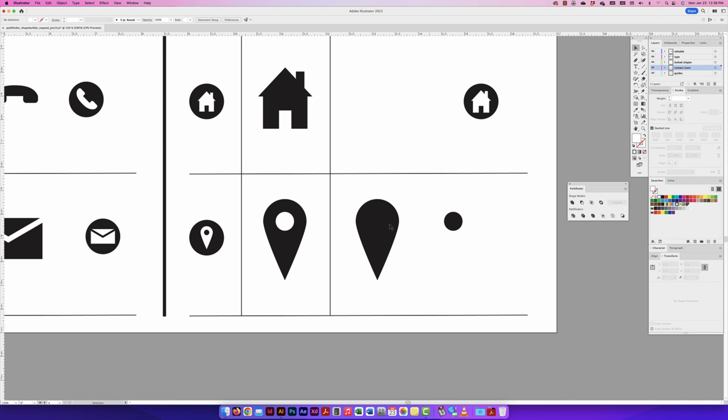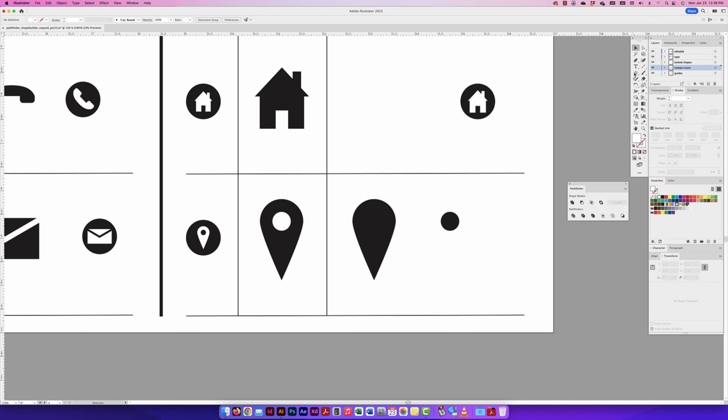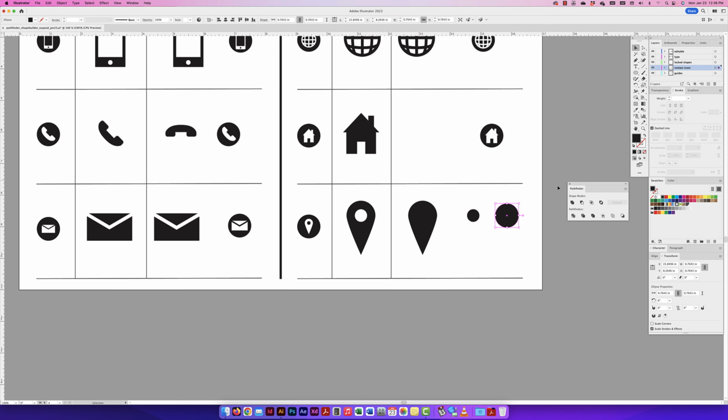And the last one here, once again, I just grabbed the circle, so I'm just going to make a quick circle here. Hold down shift to keep it proportional, hold down option to pull from the center. I will make it black. And all I do is grab my white arrow tool, grab the bottom anchor point, and drag it down. With that one clicked, I could either just drag these control arms in, or another quick way to do that is select that one point, go up to my control panel and just say make it a corner, and now it's a corner, and that's kind of it. So I've made that.